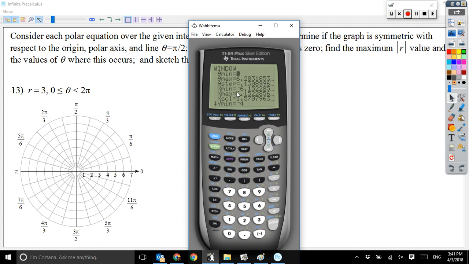And then the rest of that I'm going to think, okay, well, x min and x max, so that's the height. I look and see my graph is going all the way up to 7. So I'm just going to change my x min to -7, +7, and same thing with y min, -7, +7. Alright, going back to Y equals, it says R equals 3.